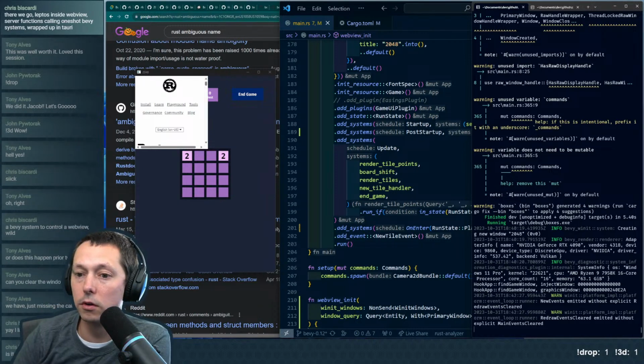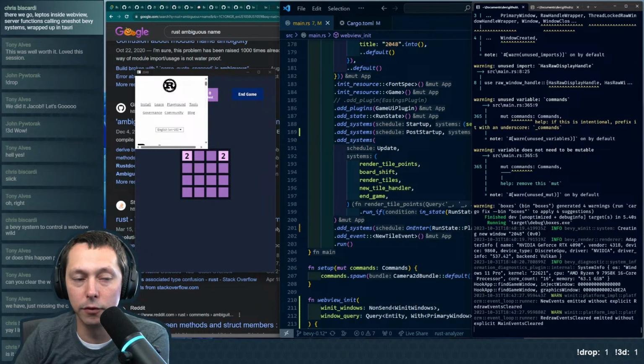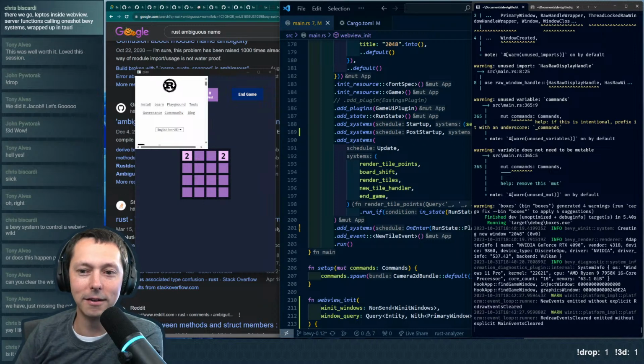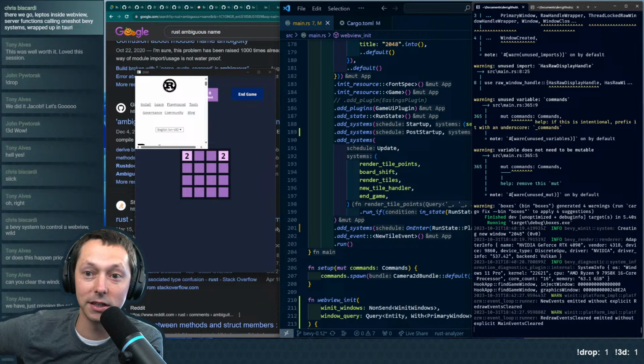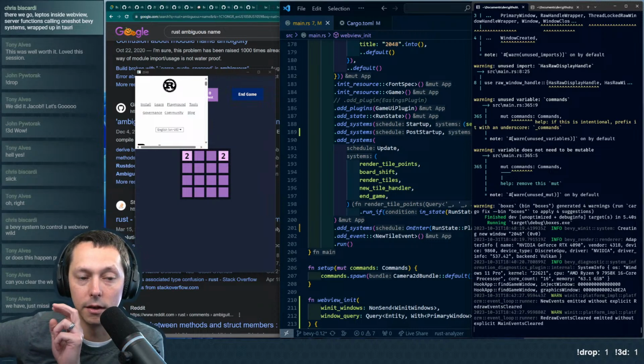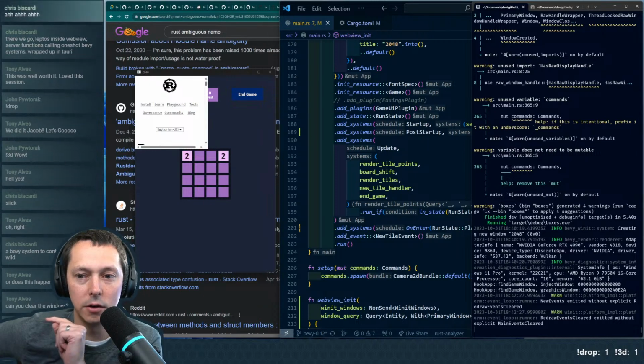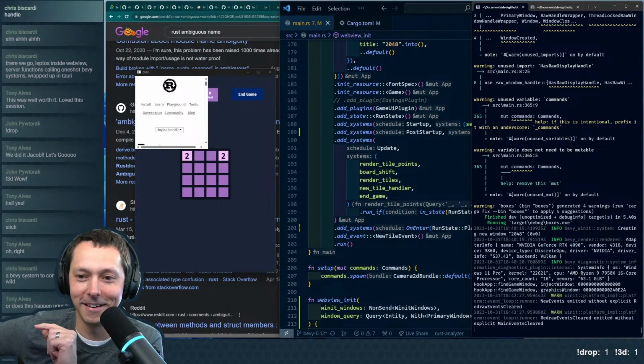This was cool. I'm glad we did this. I feel like I've got a much better handle on how these pieces are starting to fit together. And I kind of wouldn't mind pulling in eGUI into the mix.